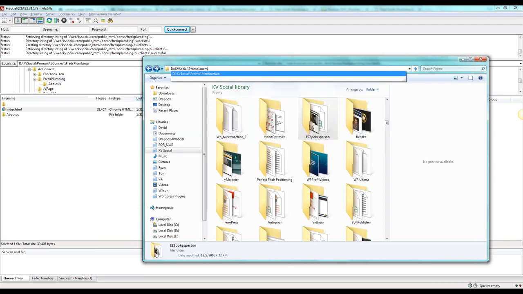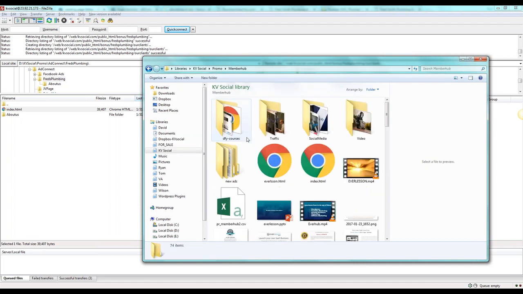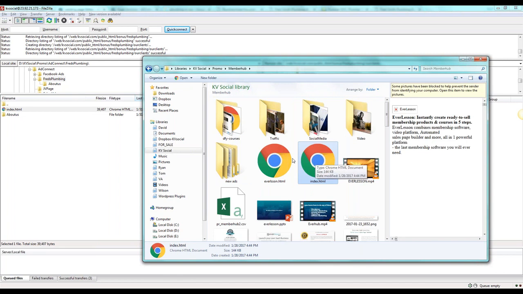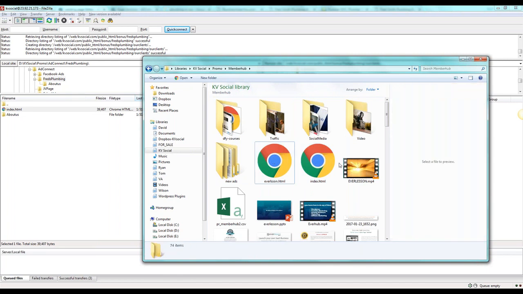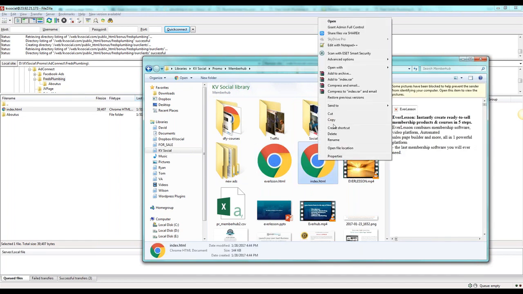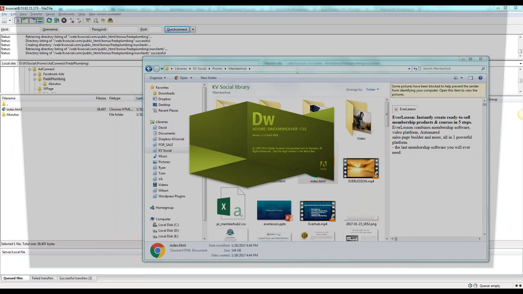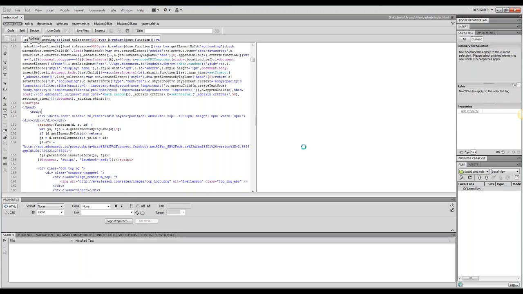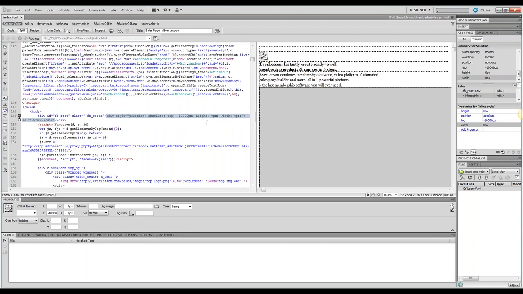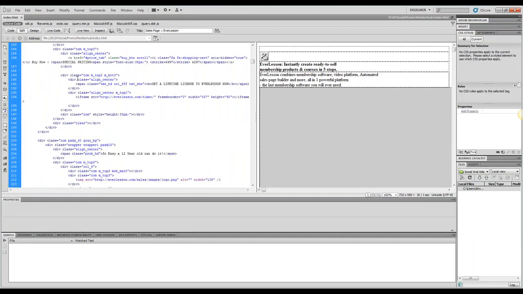Oh, I put it under Member Hub 2.0. Okay, there we go. I have here index.html. I think this is the one I used for Ever Lessons. So this actually loaded up some of the styling from the website. But in most cases, like 90% of the time, it actually converts everything here.